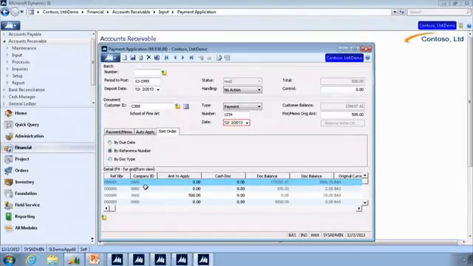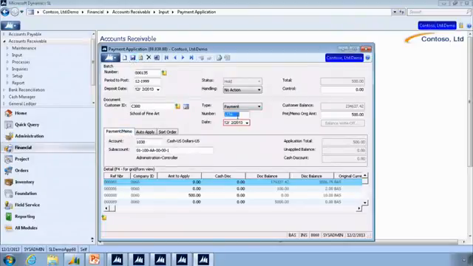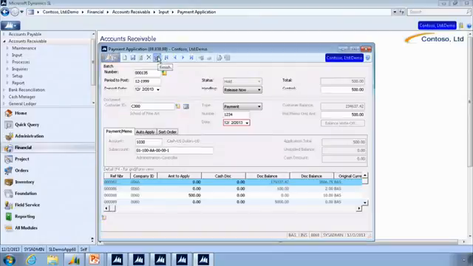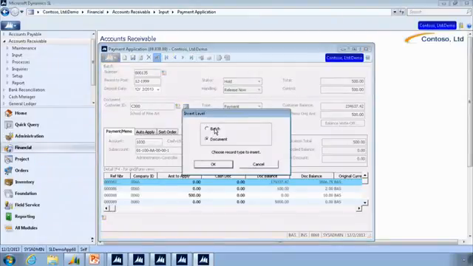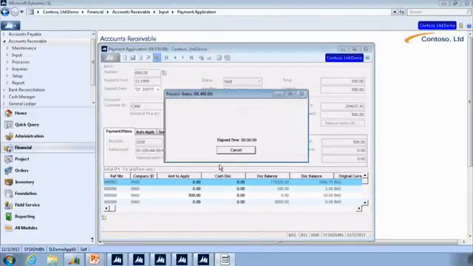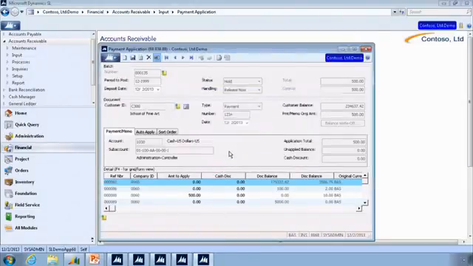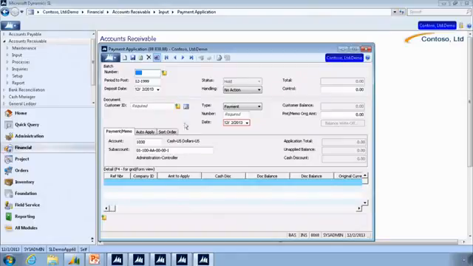So the idea behind the screen is, one, I can record the fact that I did get this check and that I got it from this particular customer, and then I can apply it. So now that I'm ready, I'm going to put my control total in, yes, it's $500 that we're putting into the system. I can go ahead and choose to release it. Again, it's going to say, are you ready to do another payment application? Because a lot of times you're going to want to put multiple payment applications in one batch. But in this case, we're doing it pretty straightforward and simple. We can just do one. And now it's gone ahead and applied it.